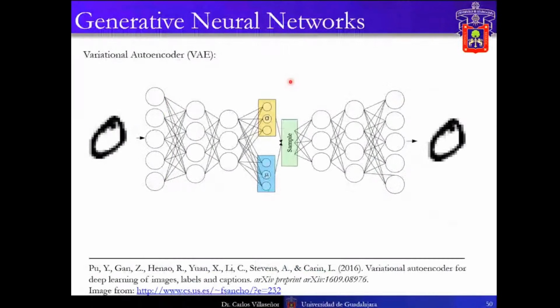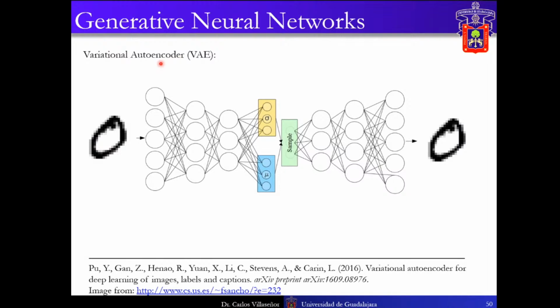Well, all the networks that we have seen are called discriminative neural networks, because their work is to do regression or classification problems. There is another kind of network that we call generative neural networks. The idea with these networks is not to classify or do regression over a data set, but to generate new data that are consistent with the old data.